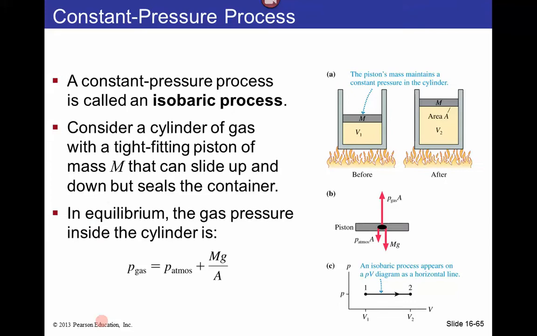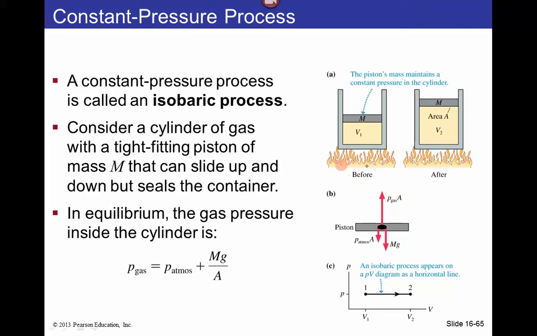There is another process in which we maintain the pressure constant. For instance, if we have a mass here, right, the pressure in the gas is always going to be constant because this mass is not changing. And you can see that by doing a free body diagram. You have that the pressure of the gas times the area of the piston has to be equal to the pressure of the atmosphere up here and the mass. These two won't change, right? So therefore the pressure of the gas is going to be constant all the time.